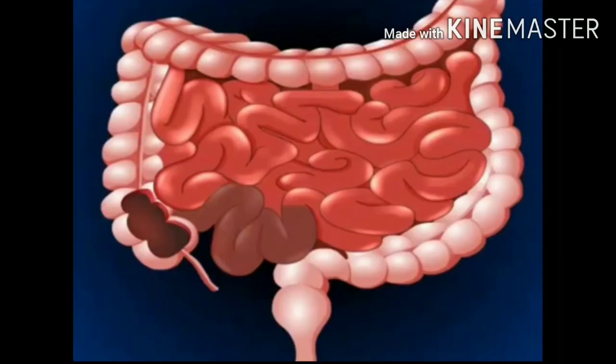The unabsorbed food is sent into the large intestine, where villi absorb water from this material. The rest of the material is removed from the body via the anus. The exit of this waste material is regulated by the anal sphincter.